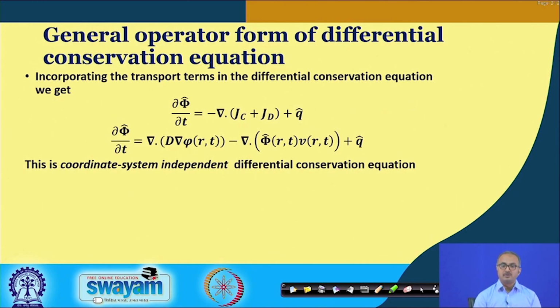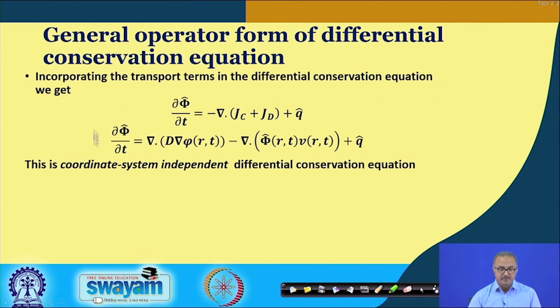Now, after learning about the integral differential operator, we go to the differential form of the conservation equation in an operator way. Operator means we now introduce the Nabla operator. We are just putting the values of j here and rewriting the same equation as I wrote earlier. So here I am writing minus Nabla of jc plus jd for j, and now we take them out. First, this jd we put as minus D Nabla psi(r,t), and this negative gets cancelled and becomes positive. For jc we put its value, so it retains the negative sign, plus this.